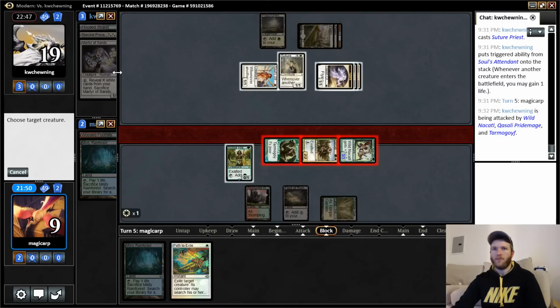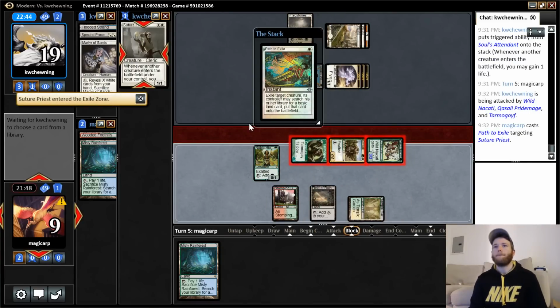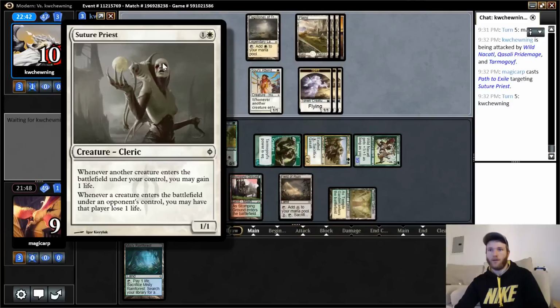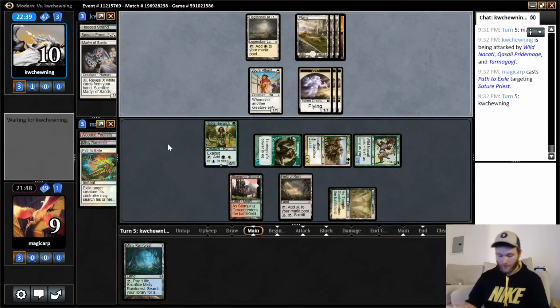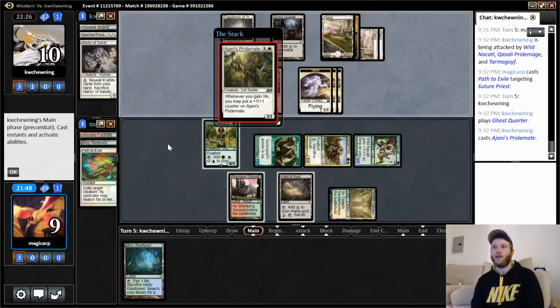This pumps Goyf, so I think we should do it. And Suture Priest is just straight up better than Soul's Attendant because it also drains us. So opponent only revealed Suture Priest, and I think they had 3 cards in hand at the time. Yeah, I'm pretty sure it was 3. So I think the rest of their hand is lands.